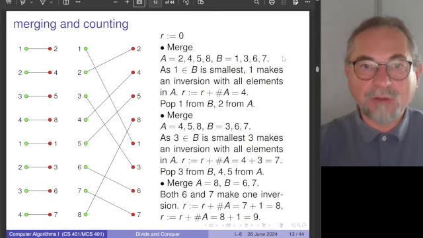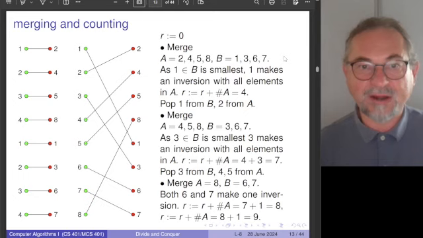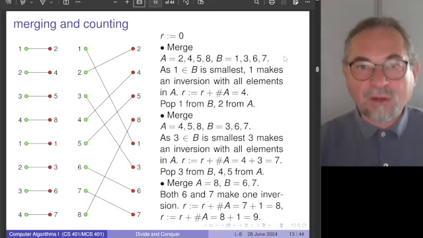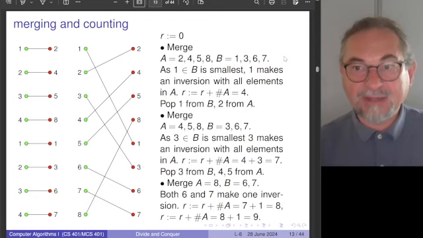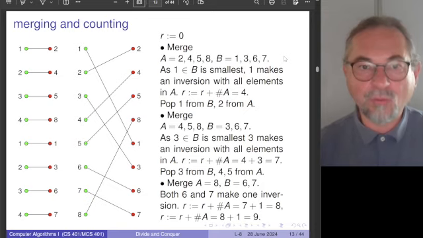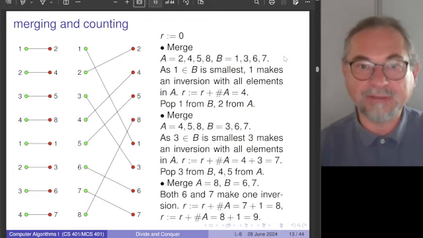We will merge like in merge sort, each time popping the smallest one. One is in B, so it makes an inversion with all the elements in A. We will increment R, the number of inversions between the two halves, by the size of A, which is 4.